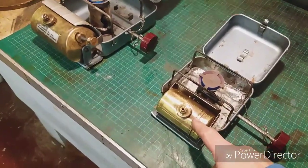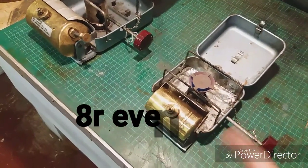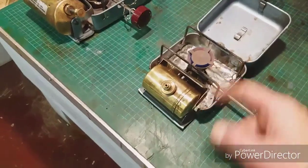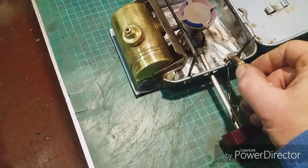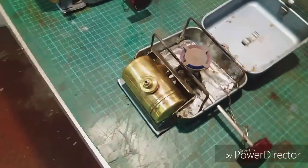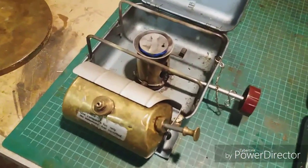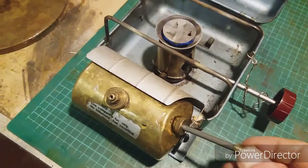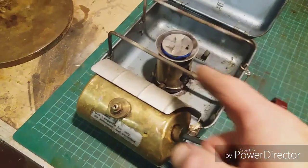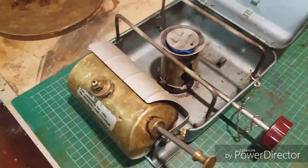The 8R tank is pressurised from the heat made when you prime the burner unit in that cup at the bottom — that's how that one works. The 111B you also prime, but you've got this pump here to pressurise the tank. You need to prime it so that it can vaporise the fuel.